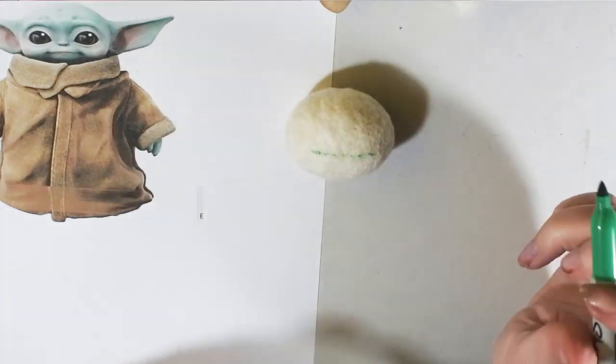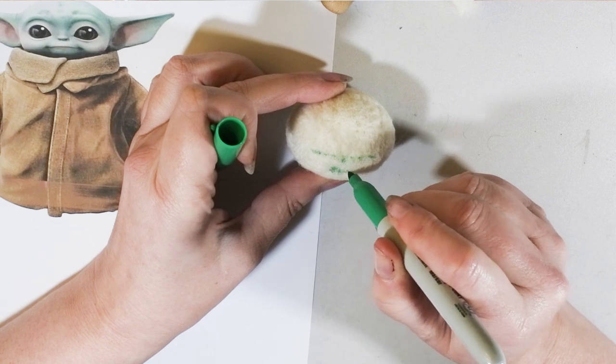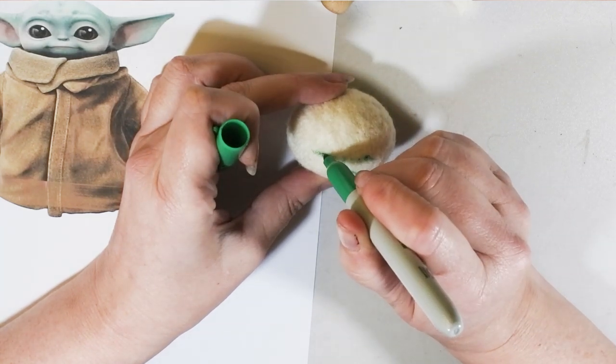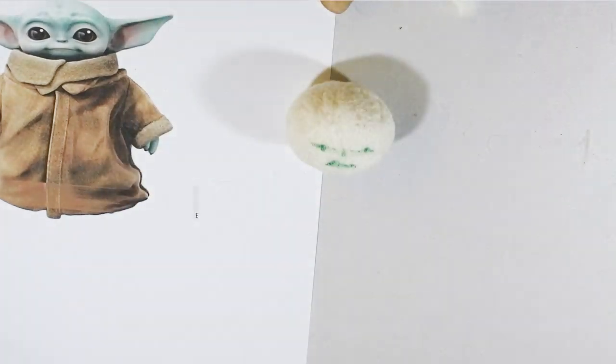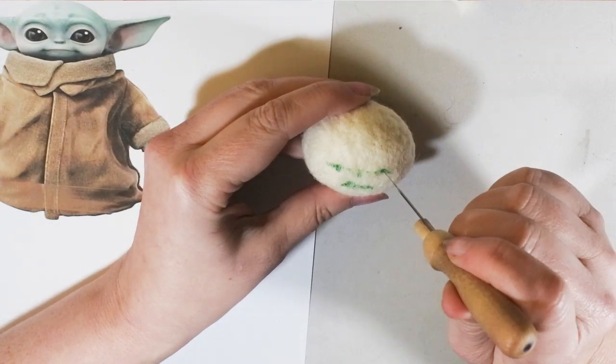So roughly around the middle, slightly lower than the middle, I'm drawing the line for the eyes and then putting in where the nose and a little mouth's going to be. Big eyes and a little mouth. And I'll line up the centre of the eyes roughly with the end of the mouth.